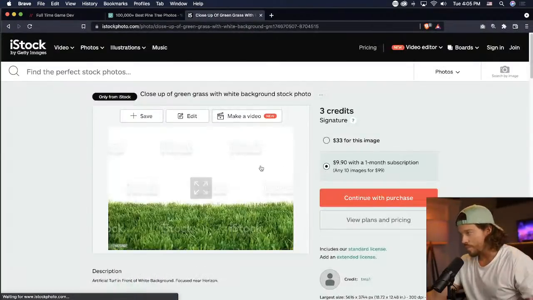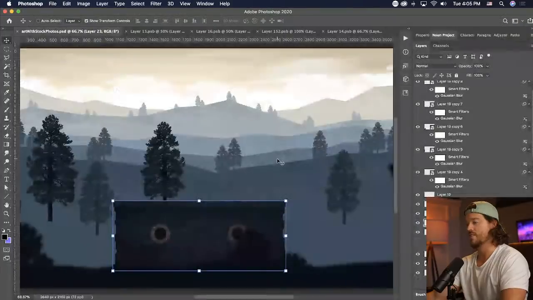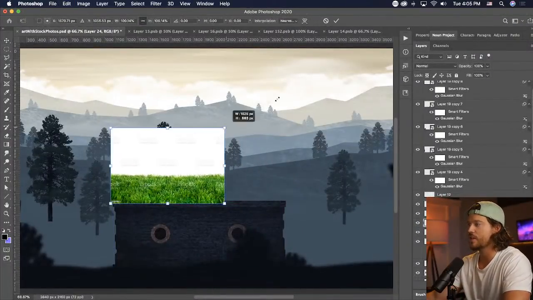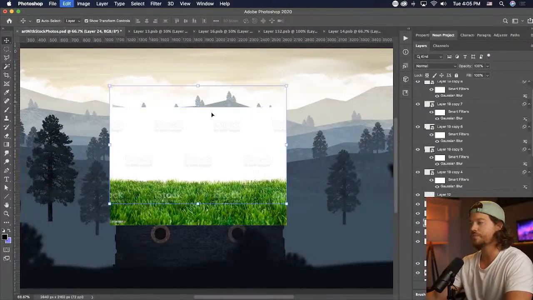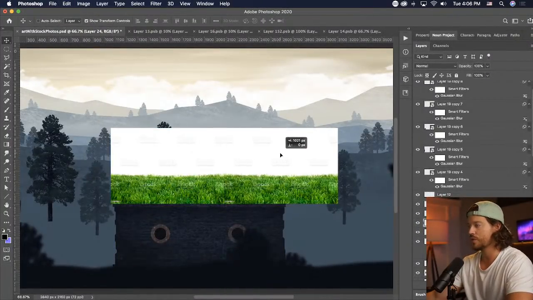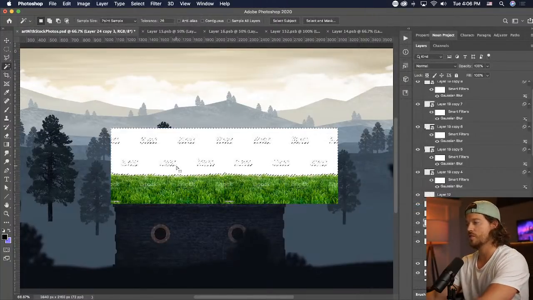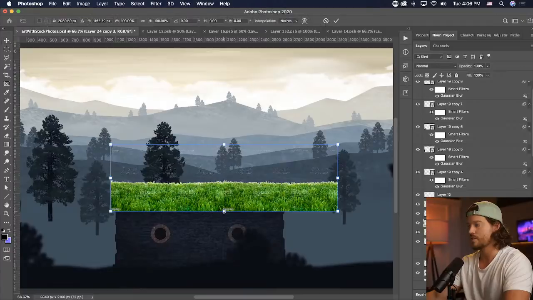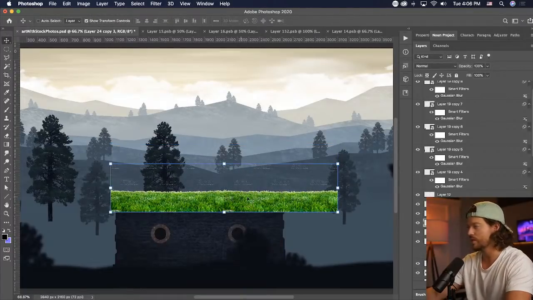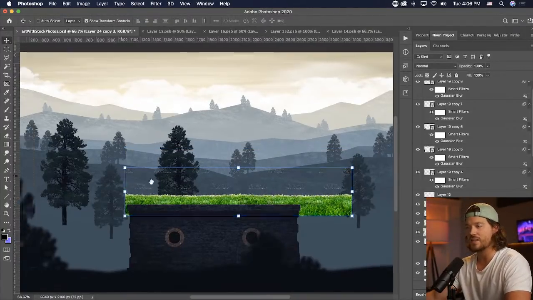Thank you very much. Copy, paste. Hey, looks good. Scale it down. Actually, we could probably do two. Yes. Merge the layers together. Thank you very much. Cut it out. And we're gonna do a little bit of a squash. Ooh, this is gonna look pretty. And we're actually gonna make this look like that.